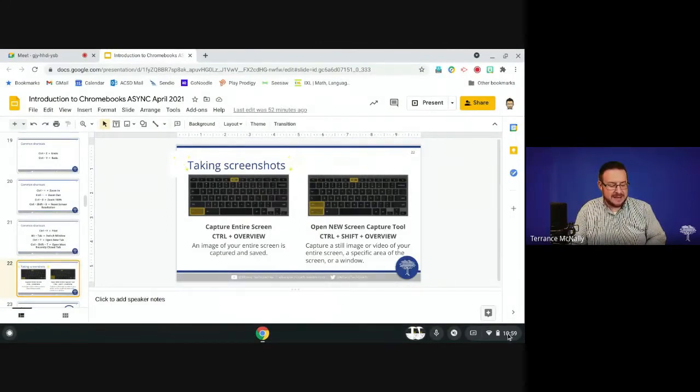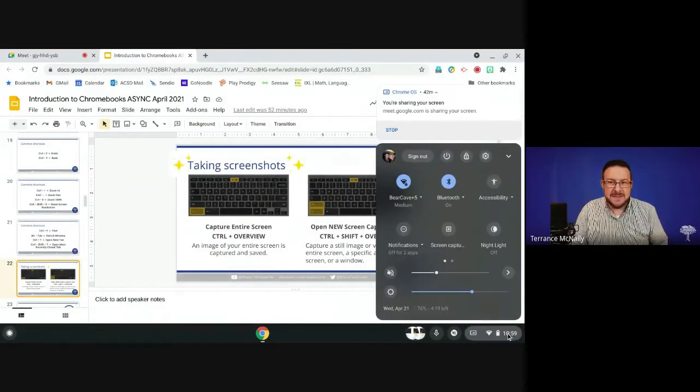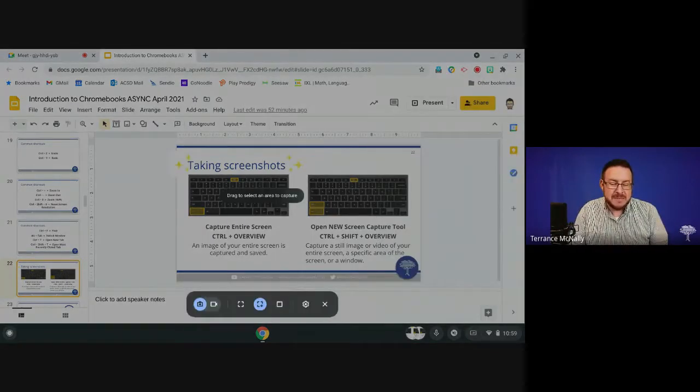The easy way to get this is down at the system menu, down at the bottom right. You should have a screen capture tool button here now. You can see it right there, screen capture. Click that, and it gets you to the same tool. So this brand new screen capture tool is much improved over the previous. First, it can still do your still picture.